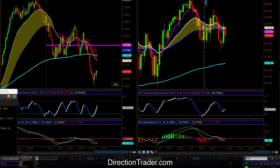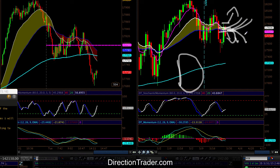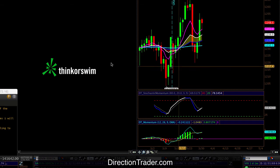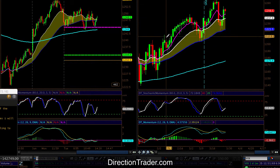The reason I'm talking about this, guys, is because this is the daily chart, a very important level. We have all these moving averages pointing sideways. If we get above Monday's highs, we're going to have the moving averages moving up with us. If we continue to sell, we're going to have the moving averages on top of us. So we're at a very pivotal area here, just waiting for this market to give us a call. Either get above those highs or continue selling from where they are right now. And then finally, the last market I'm going to talk about is the Russell.